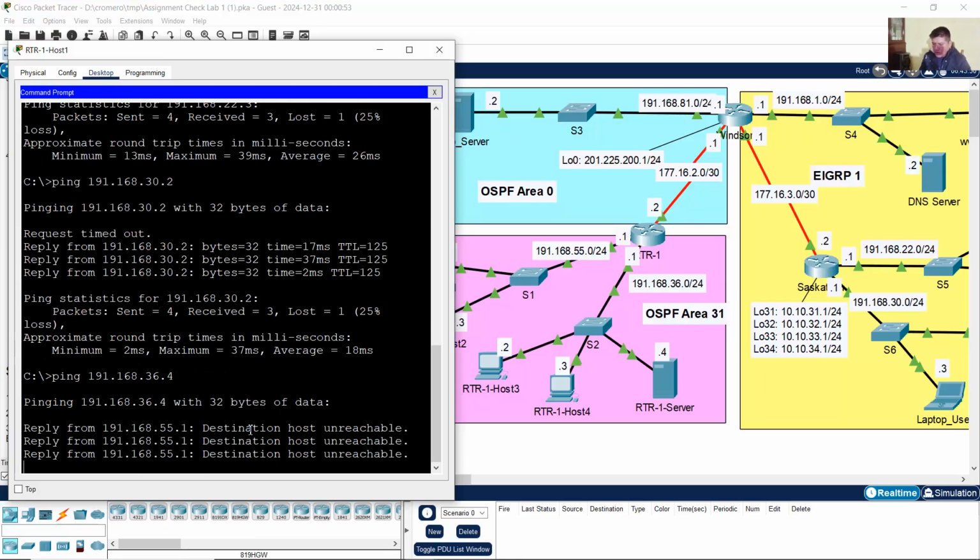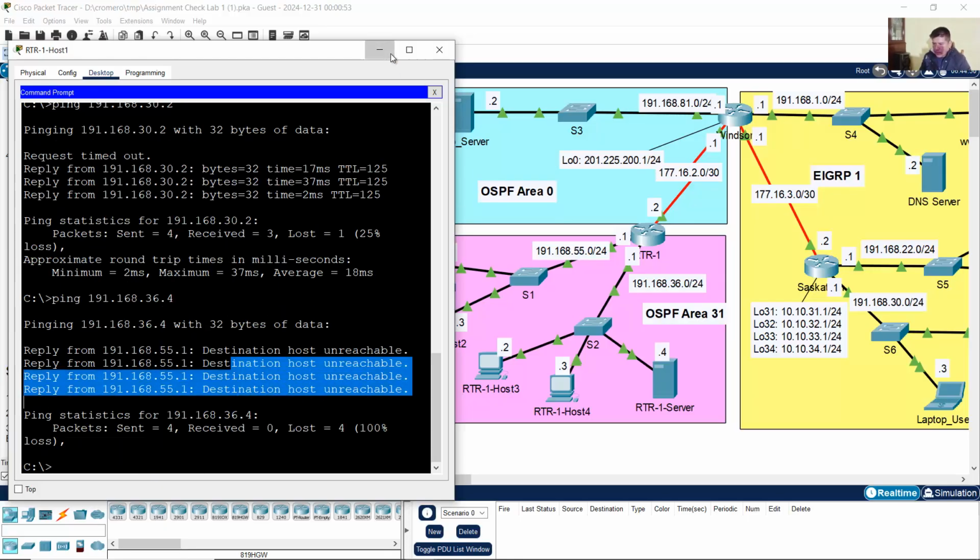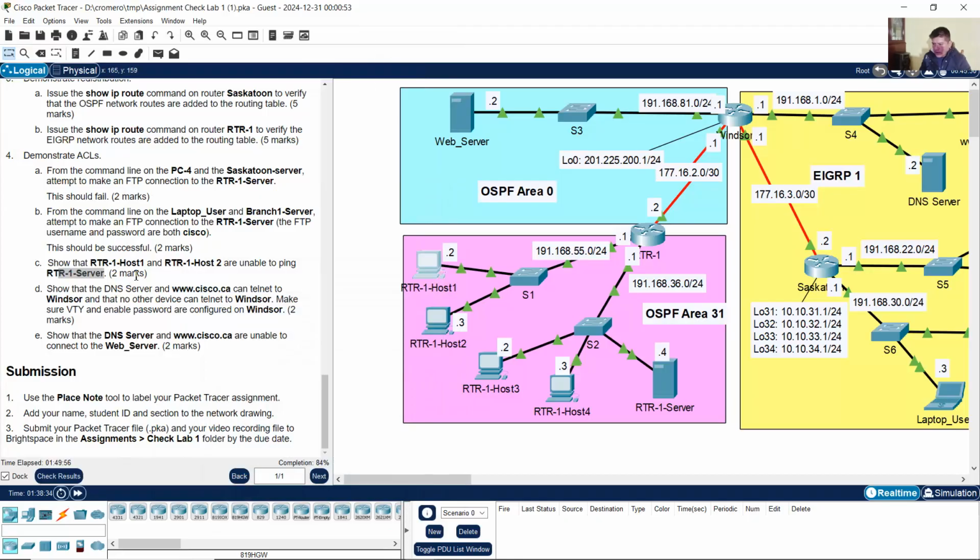Destination host unreachable. Very good, because the access list is blocking the connection from this network to this server.